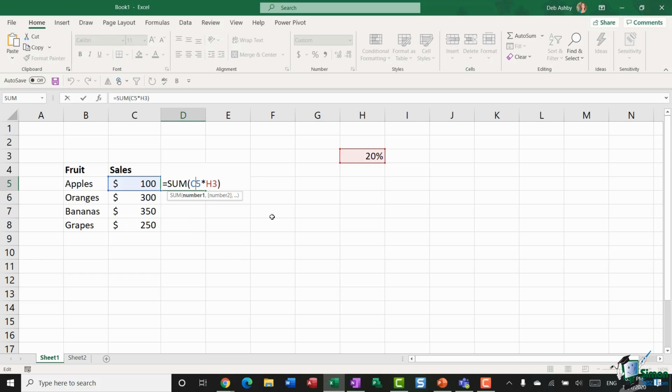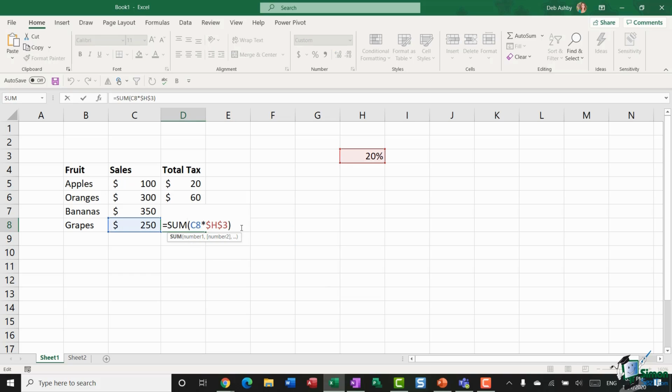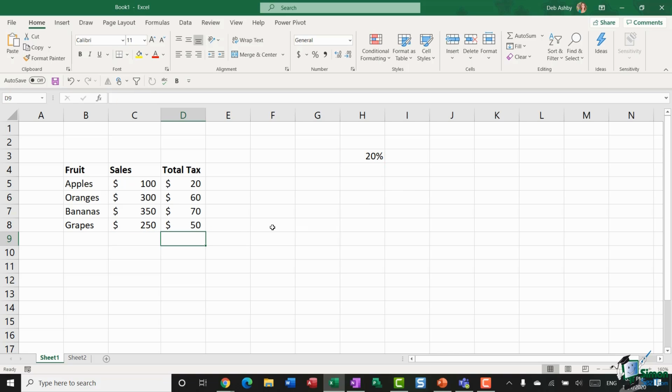So the way to get around this is to utilize absolute referencing and lock this cell reference. And we do that by clicking in the cell reference, H3 in this case, and pressing the F4 key to put those dollar symbols either side of the row and column number. Hit enter, and then when we drag down, we're going to get the correct answer because we've locked it, so it's always going to refer to this particular cell. That is what we call absolute referencing, and it's important to know the difference between relative and absolute when working with calculations in Excel.